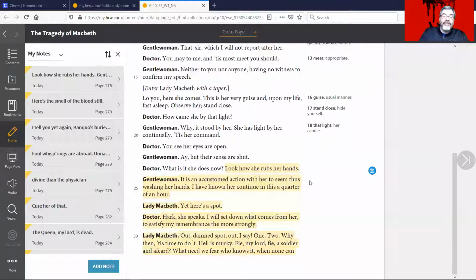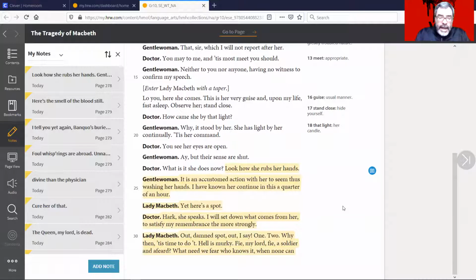I'm going to share with you, as always, our text, and then we'll take a look at some of the textual evidence, and hopefully this will help you and give you some more support in terms of writing that essay that we're going to talk about on Monday. So right now I'm sharing with you. So again, we're looking at Act 5 here, right? We're at the very beginning of Act 5, really.